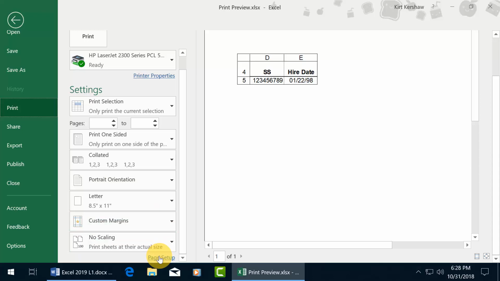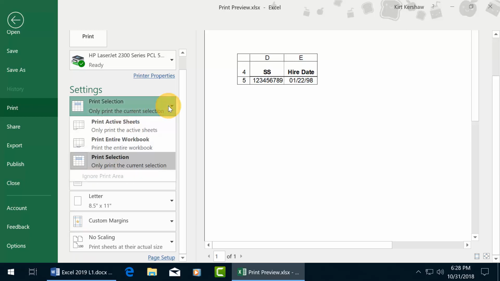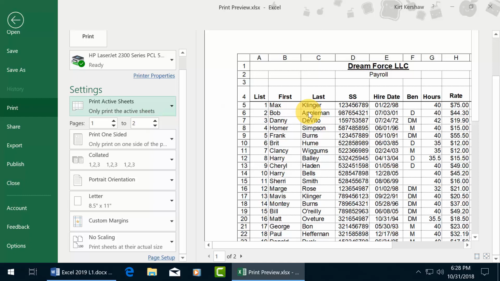Oh, and don't forget, if you decide that you don't want to print every single page, maybe just pages 1, 2, 3, and you've got a total of 10 pages, then you can do that and go up to 2 there. In any case, it's going off the current selection. We can go back to the active sheet, and we're back.